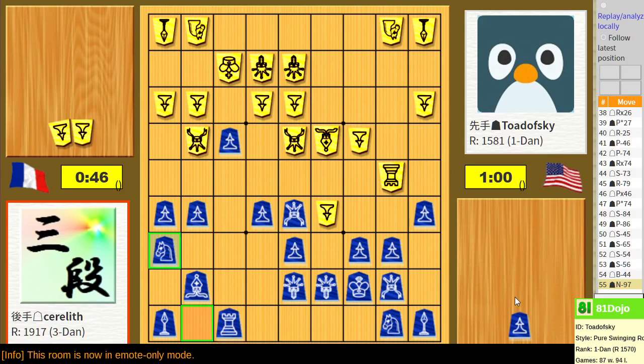So, yeah, now with their bishop not defended, if they do offer a rook exchange, I can drop the rook back here, hitting the bishop and the knight. So that's a weakness of bringing the bishop forward.